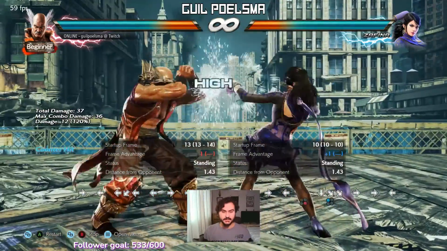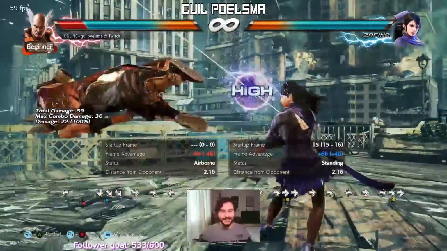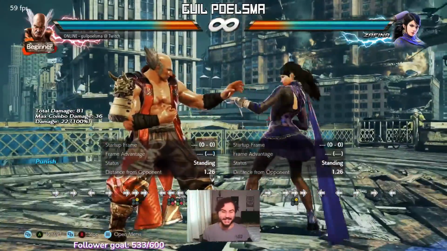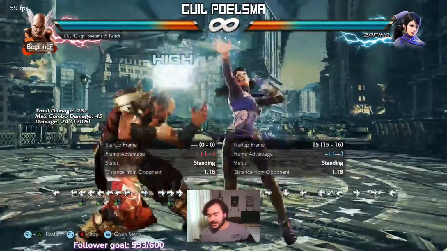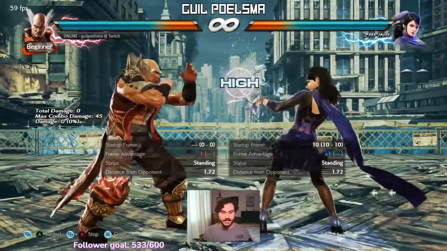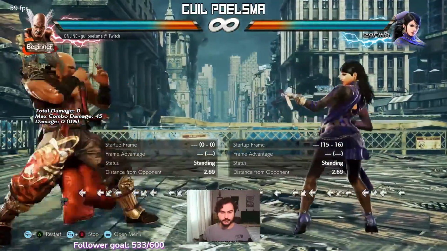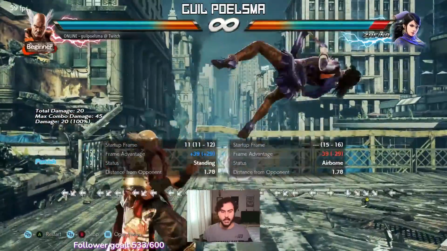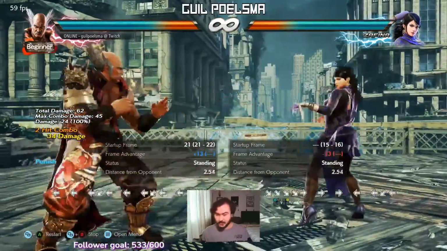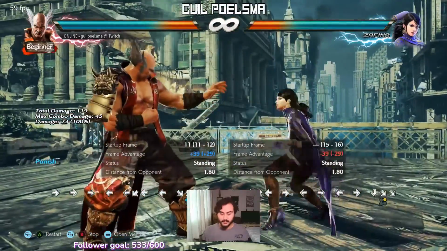Check this. Let's see, let's do something super greedy. I don't know. 442. Okay, it's a high. Anyways, if you get counter hit by that, you eat a huge amount of damage, but it's a high. It really doesn't have that much range. Oh! Let's see how long it whiffs for. That was a pretty long whiff. Yeah, it takes forever to whiff.